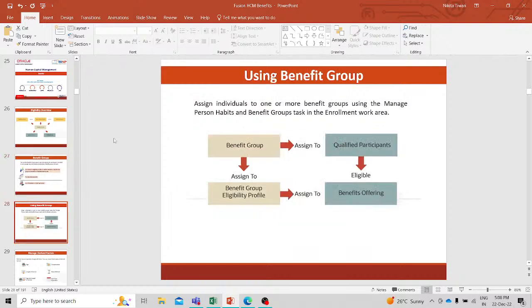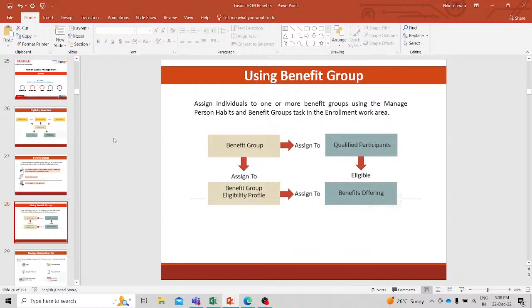How can we use the benefit group? To use a benefit group, you would assign individuals to one or more benefit groups using what's called Manage Person Benefits. This is actually found in the enrollment work area, and that's the area that we access to look at all the things for particular individuals. So the first thing that we would do is create the benefit group and then attach it to the people that we want to group together.